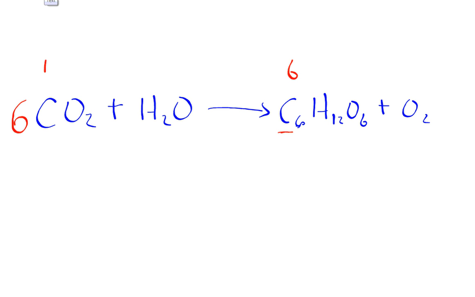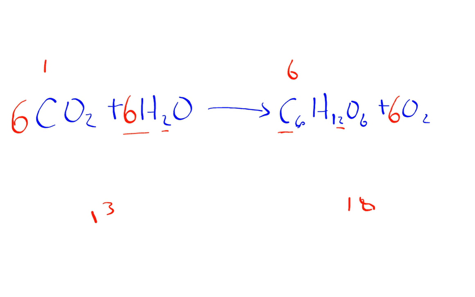And so I could come over here and put a 6 here too. Now all of a sudden we have 12 and 13. Well, how can I fix this? If I put a 6 here, or not 12, what am I doing? Not adding correctly. 18 and 13. Now if I put a 6 here, that takes care of my 12 hydrogens.